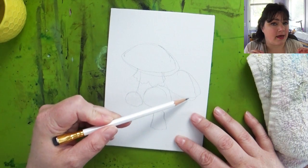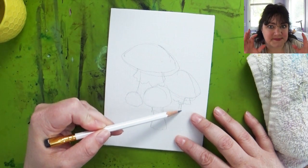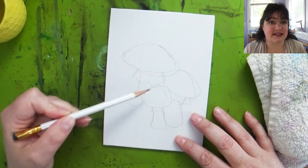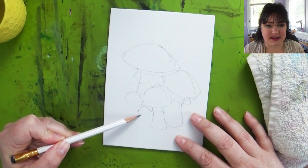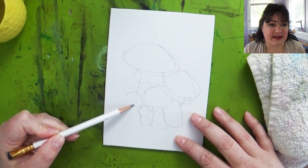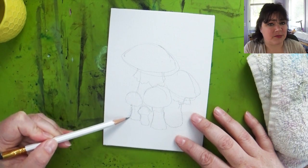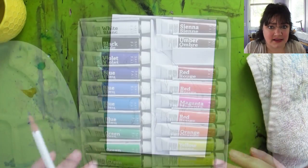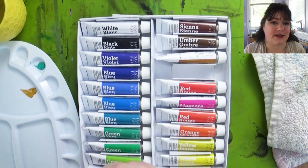The thing that I love the best about this set, aside from the pops of color that you can get from this, is that they are water soluble. I hate wasting art supplies. So with acrylic paint, if I fill my palette up with paint and I don't use it all and it dries, that's it. I can peel the acrylic paint off and reuse the palette, but I can't reuse the acrylic paint. With gouache, I can reactivate it with water.